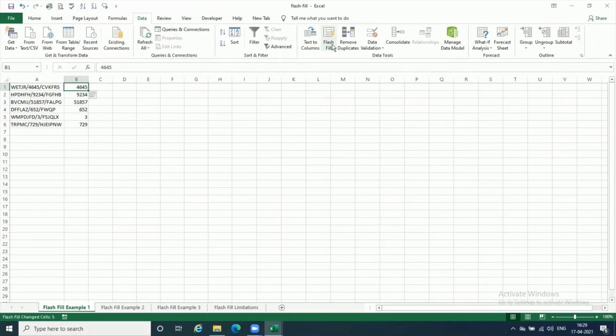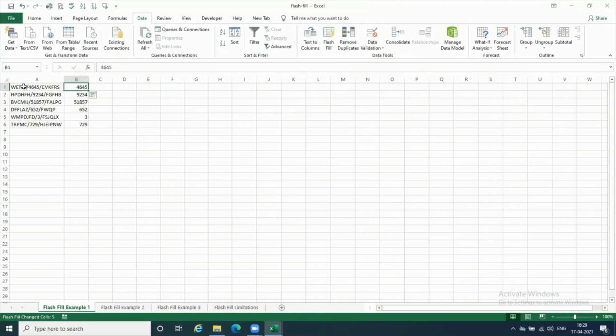Hey, what happened? I didn't use a formula. I clicked on a button. Excel understood that I want to extract certain digits from my data.